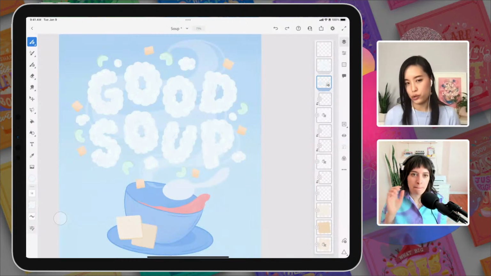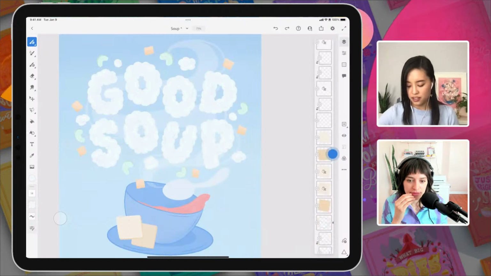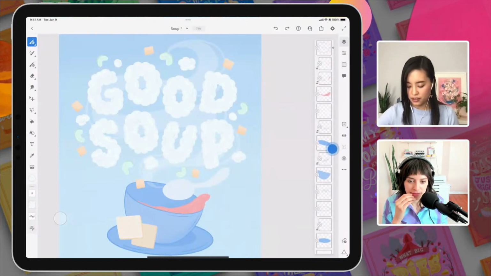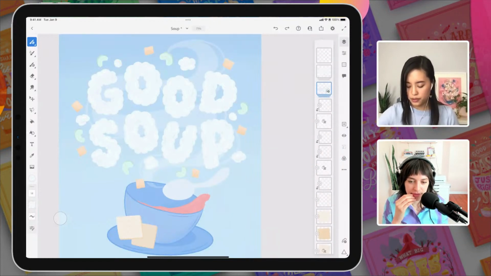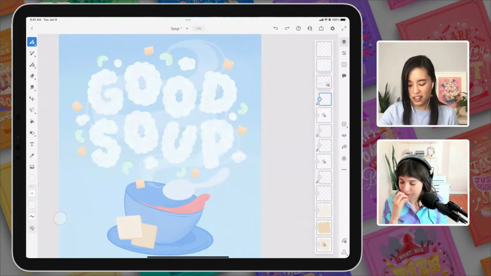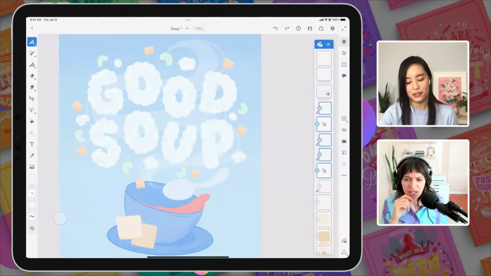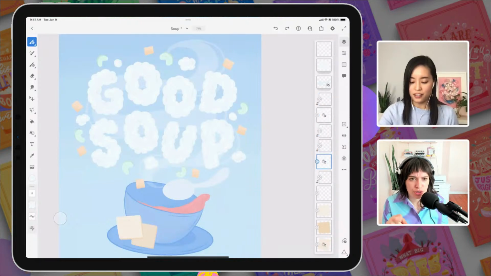More things that I use. I love to group my layers together, as you can see here and down at the bottom. I think I have a few other groups, or actually I might just have a group for this one. Oh, and I have a group for my lettering too. Easy ways to select multiple layers to group them together is to press this button here, and you can select more than one layer at a time, and then press that folder on the right to do it. So I use that a lot.